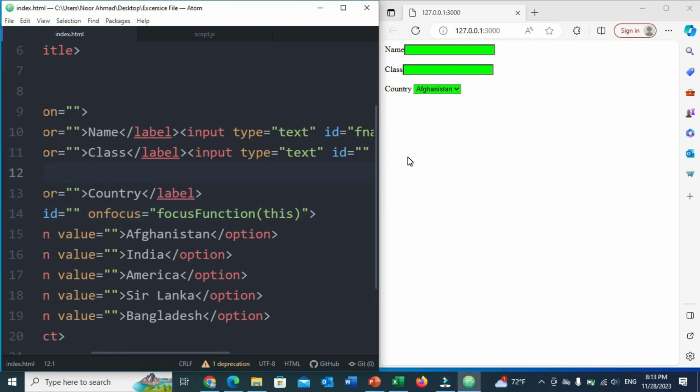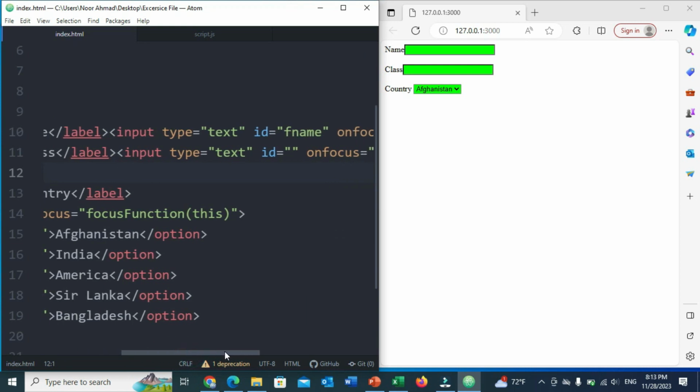So what we are going to do here, we need to use the blur event to remove this style. Whenever we click on another part of the form or web page, this focus style should be removed.